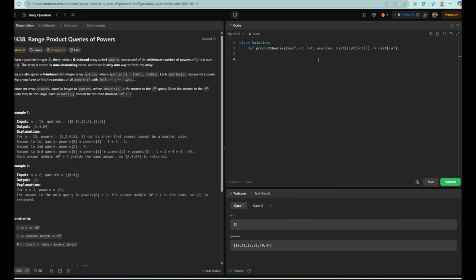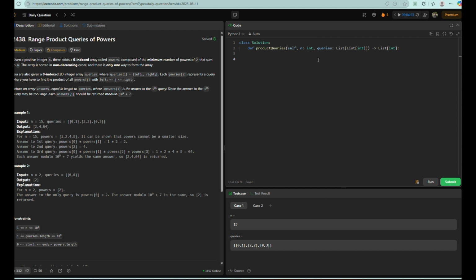So now let's get into the coding. In this demo, I'll only show you the optimal solution, but if you need to look at the naive solution, I'll link it in the video description, and you can click on it and you will see my solution on Leetcode.